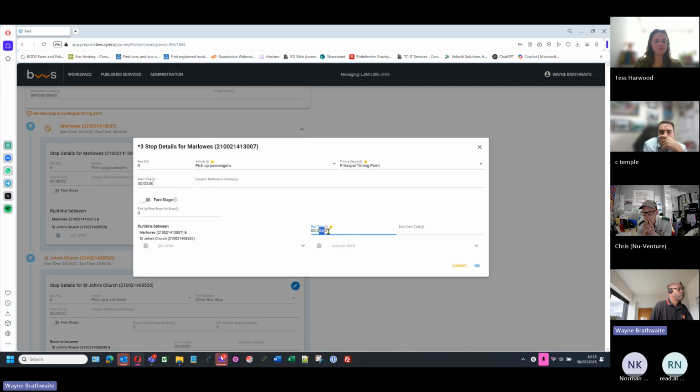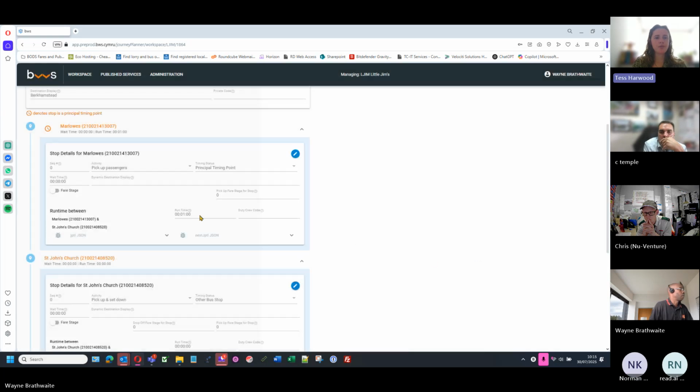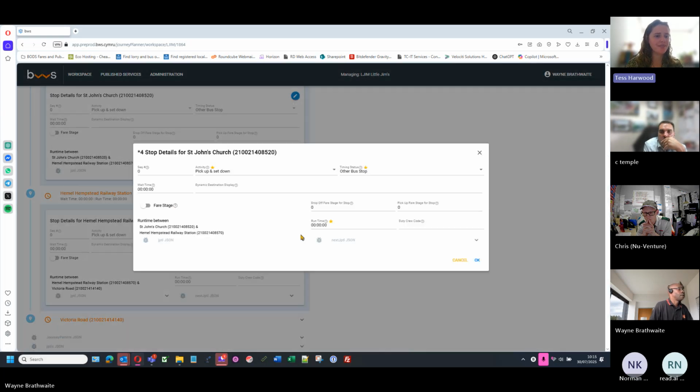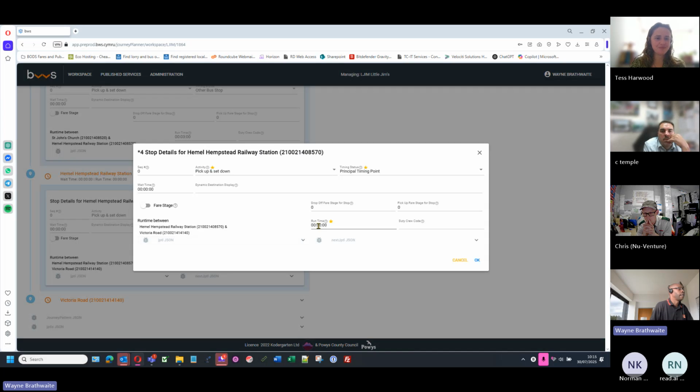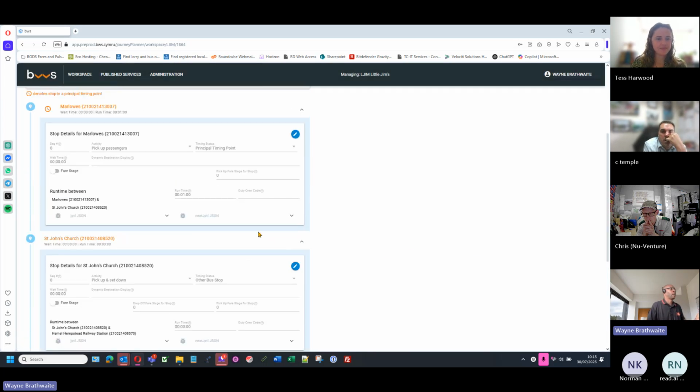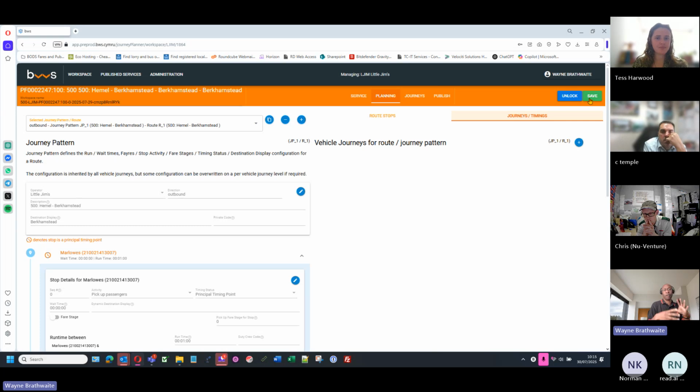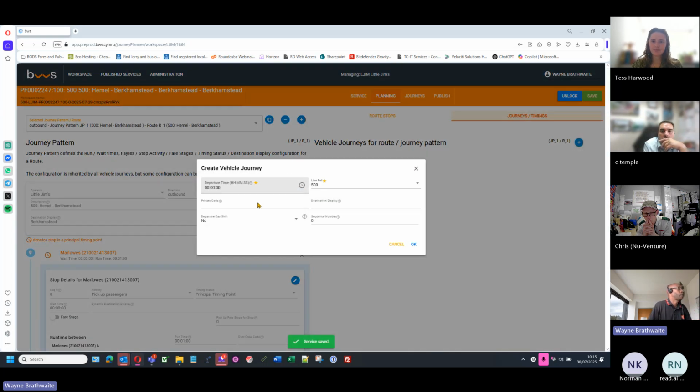This is slightly laborious, but I'm sure we could make a slight improvement. If DFT do contract, I think there is room for a few little things that will make this a bit more streamlined. But coming from where small operators are now having to grapple with that spreadsheet to this is revolutionary in my view. So we've put in our run times, and then we're going to add in the trips.